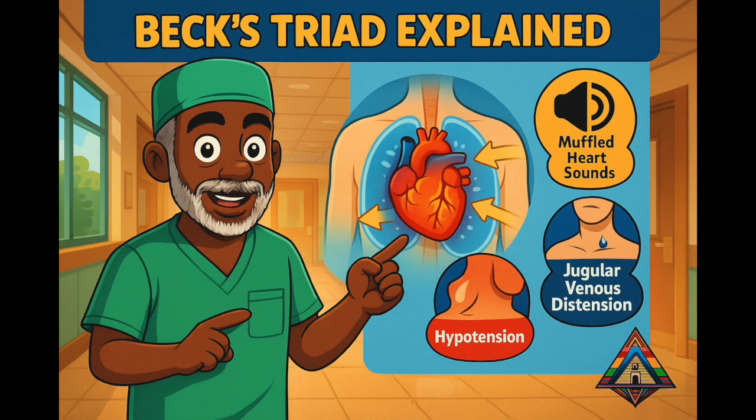This session will therefore focus on the key clinical features you must recognize: muffled heart sounds, distended neck veins, hypotension, tachycardia, narrow pulse pressure, and pulsus paradoxus. These signs are not random. They reflect the physiology of a heart struggling against rising pericardial pressure. Our aim today is very simple: to help you detect tamponade quickly, act decisively, and save a life before the heart gives up. Let us begin.